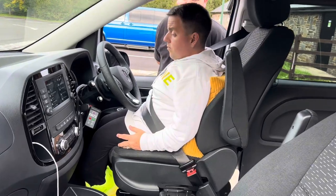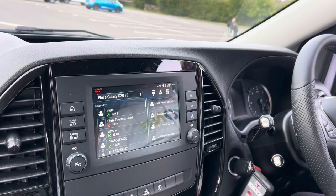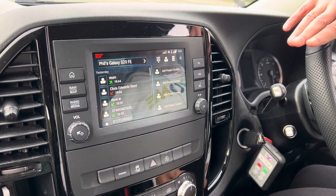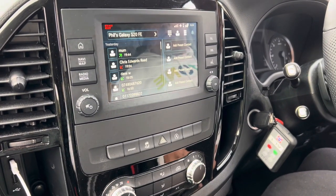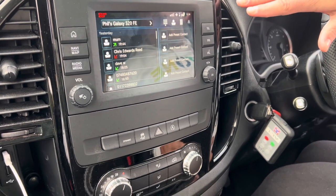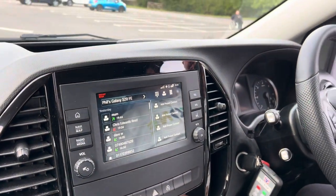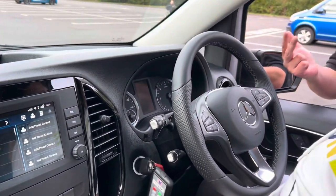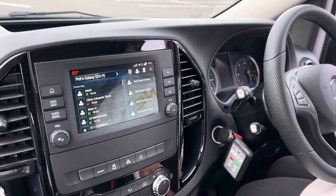Firstly, you will have what's called standard Apple CarPlay. You've also got Android phone it can work on. That's the center console. So you plug your mobile phone in. Basically, once that picks up your mobile phone, it will then use this screen like your mobile phone screen. So it's handy if you need to use Google Maps or Waze. If you've got Spotify music playlists on your phone, that can be played through the center console system.